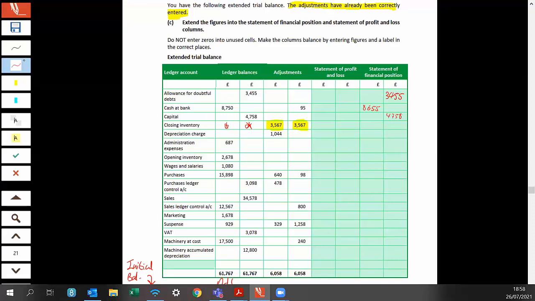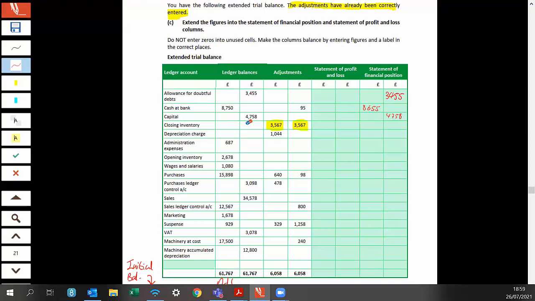And the reason it isn't in the initial ledger balances is because this is what we call an accounting adjustment. If we're looking at things like accruals, for example, or depreciation charges, these are adjustments. We have seen that in our studies up until this point. There won't be an initial balance. It will become present when we look at adjustments. So that's why there's nothing here. We aren't missing anything, but we do need to be aware.